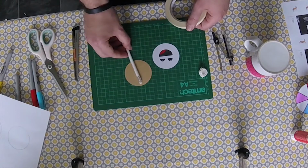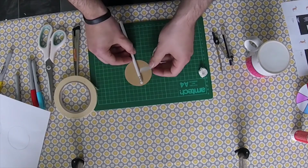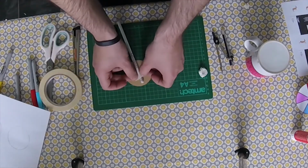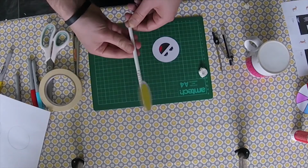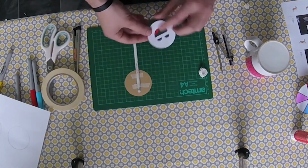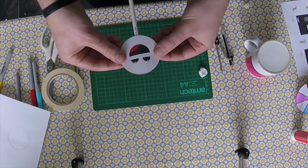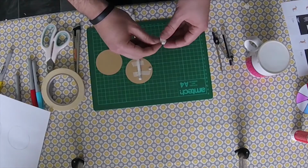One of your circles, flip it round and tape it to the back of your pencil. Try and line it up with your center dot that you've made with your compass. I need a little bit better tape than that. Just double check. There's my dot. It's in the center with my pencil. I'll tape it a little bit more. Now you go on to put this circle on top here. You could bend them together. A little bit more tape. Well, I think I'm going to use tack instead of tape because it's a little bit easier. I hope this will stick.